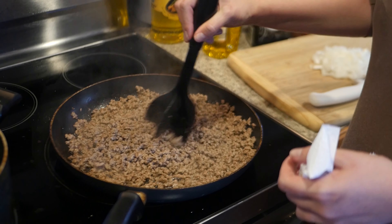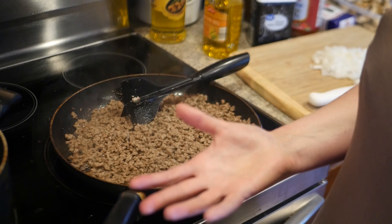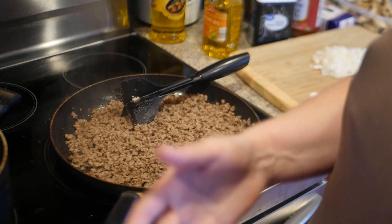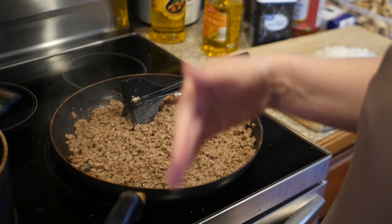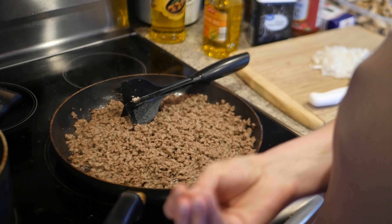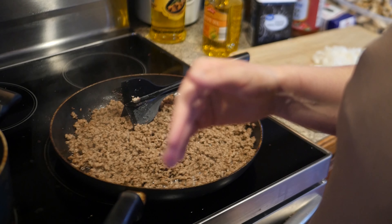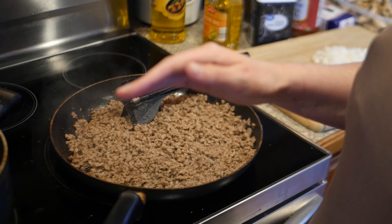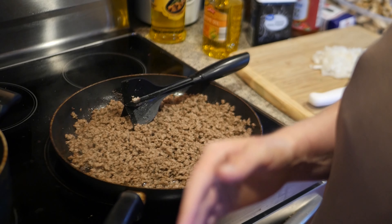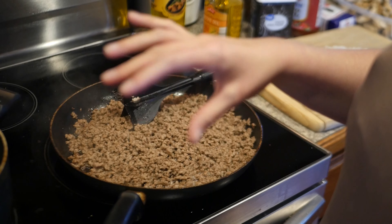Make sure when you drain it, you're not draining hot oil directly into your sink. Put something underneath it, like a bowl under your colander. Because if you put that hot oil down there and you have plastic pipes, you're going to have a plumbing issue — that grease is going to stop it up. And if you can't fix it yourself, it's going to cost a lot of money for liquid plumber to get that stuff out of there.